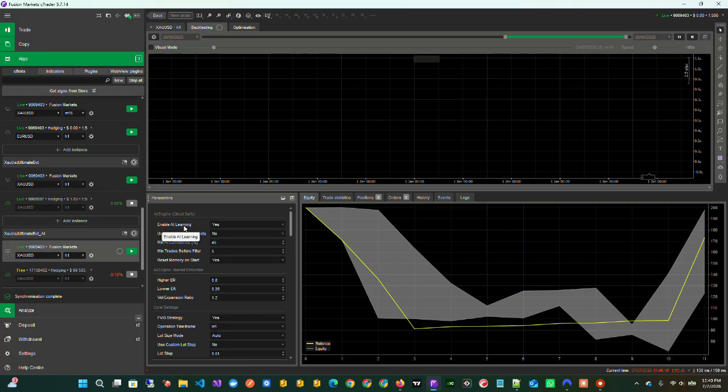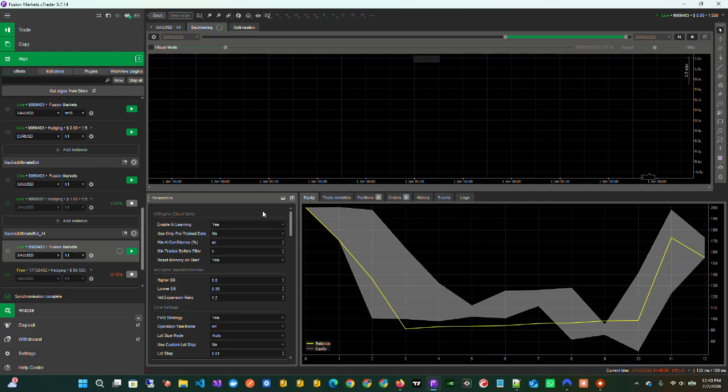So one thing to note, if you go to parameters, you will see that there's the AI section, enable AI learning. This will empower the bot to learn. Then there's another, reset memory on start. This AI already comes with trained memory, but if you don't want to use it, you set this to true. I'm setting it to true because I don't want this back test to run using pre-trained data, because the pre-trained data includes the period that we're testing.